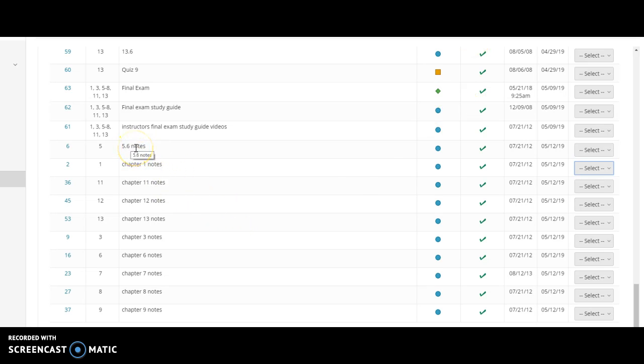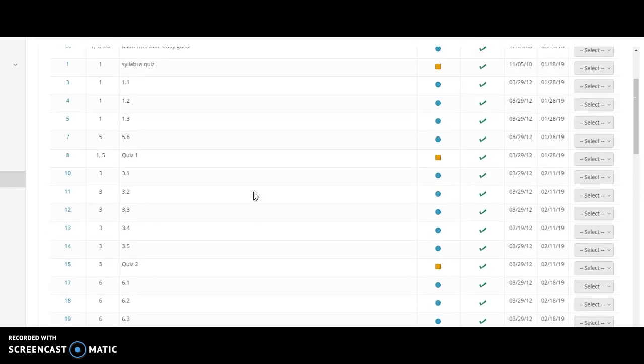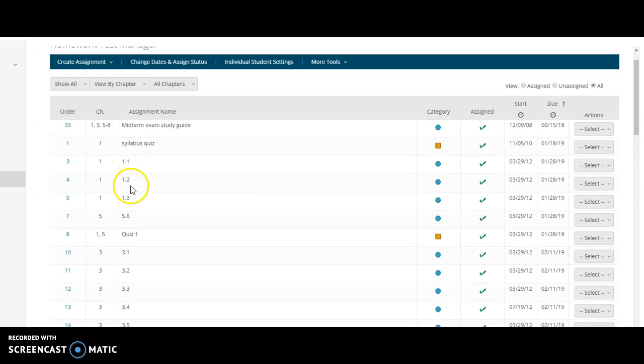5.6 is just one little section we do out of chapter 5. I know it seems sort of out of order, but your chapter 1 notes, those are the first 3 sections. It's a short chapter. Then you do 5.6. Read through those notes and then do the related homework on those, and then you'll take a quiz. Again, 1.1, 1.2, 1.3, and 5.6 are your homework assignments, and then quiz 1 is the quiz over those. And those are all due. The first big assignment is the 28th of January.